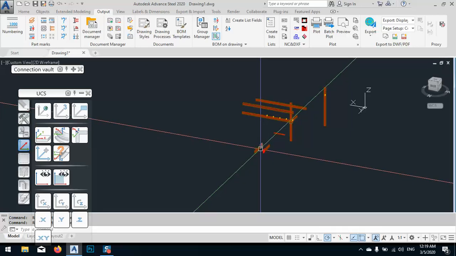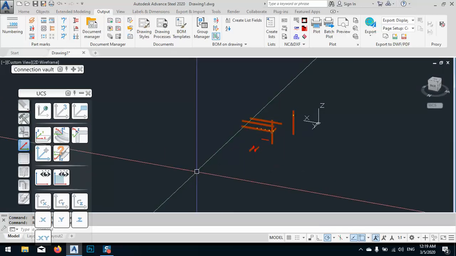We even have to draw every single element, or let's say every beam, from left to right, or from right to left.